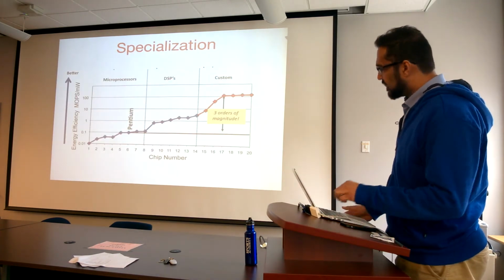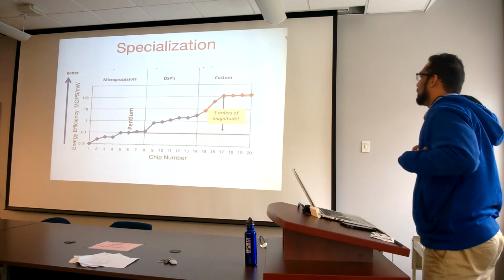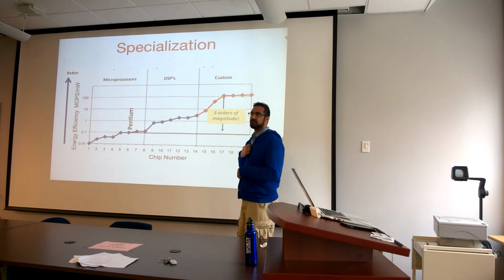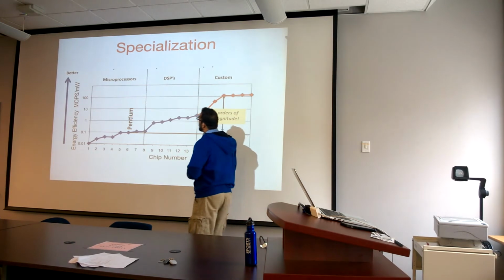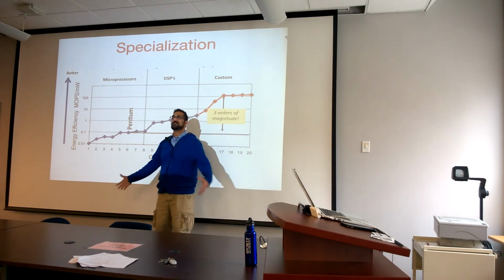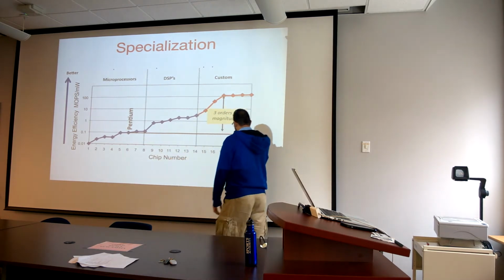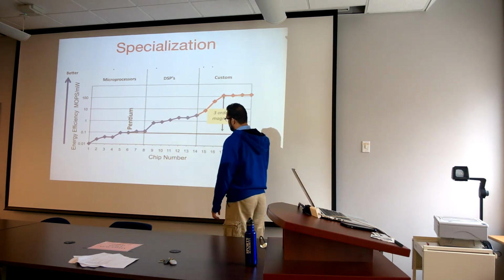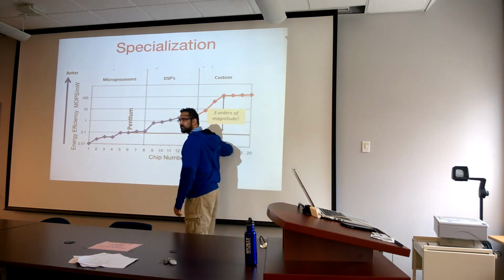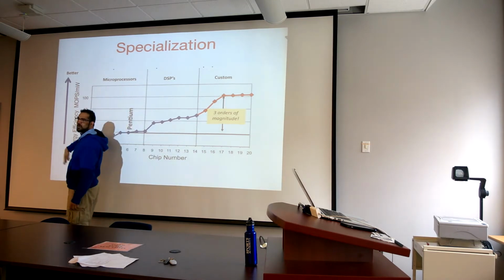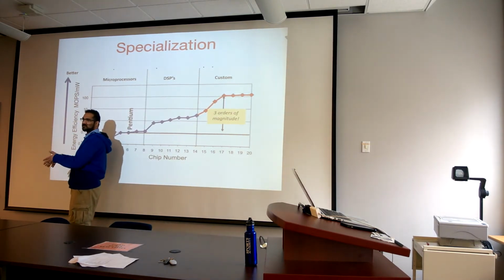And the key solution to a lot of this is, and this is where software becomes really important, your role or application developer role in the whole energy conundrum, is that the solution to a lot of the things we do is specialization. Right? What do I mean by that? So on this chart, you actually have different chip designs. Each one is a chip design. And this is energy efficiency, right? How many operations can I get per watt of power? Right? So in this curve, higher is better.